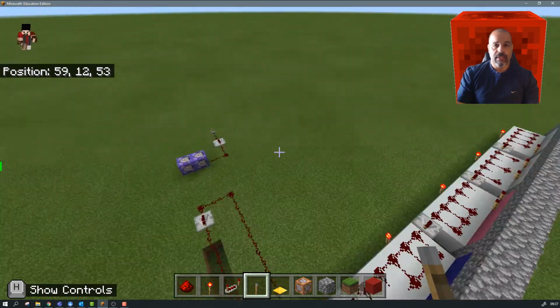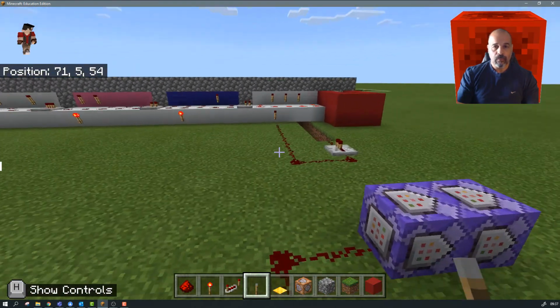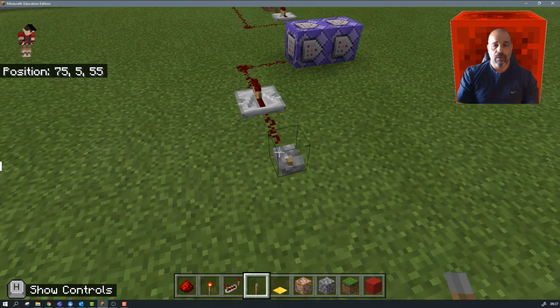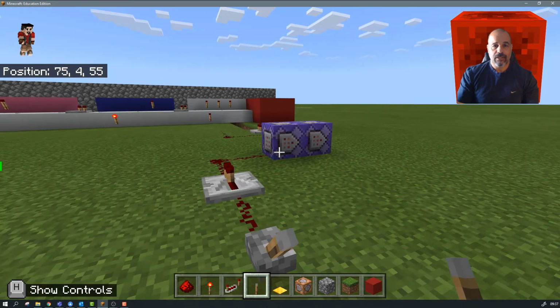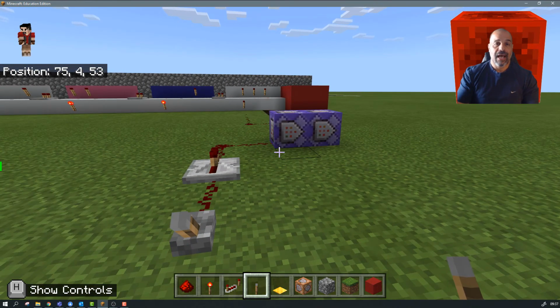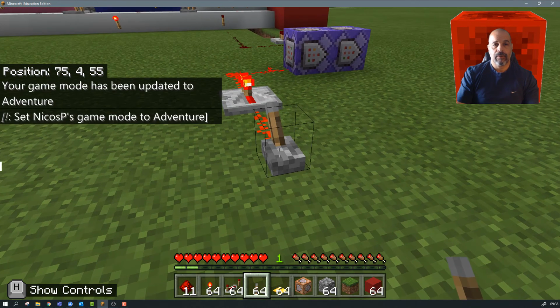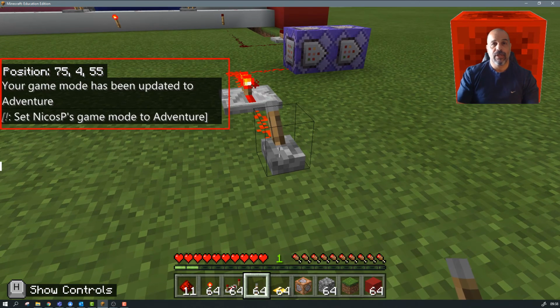Now in creative mode, once I've finished, I've set up my questions and I've set everything up, I'm going to come here and enable this switch here. That's going to activate these two command blocks, which, as we've seen, are repeat blocks that will continually check for anybody trying to change the game mode to survival mode or to creative mode, and it will switch them back to adventure mode immediately. So as soon as I enable this, there we go, you can see now on the screen, everyone now is in adventure mode, and that includes me as well.